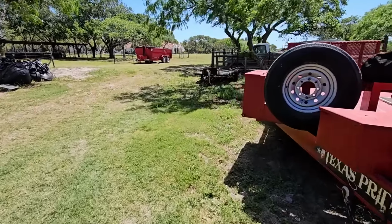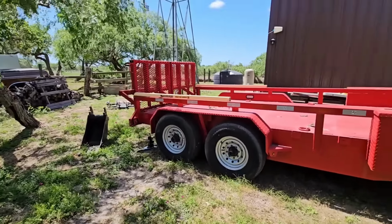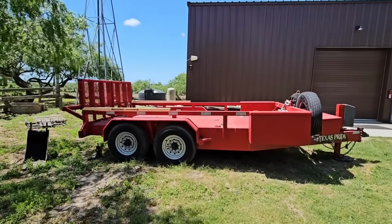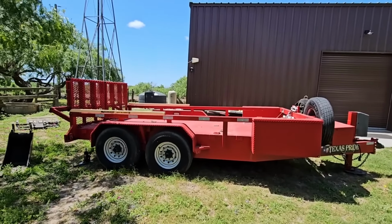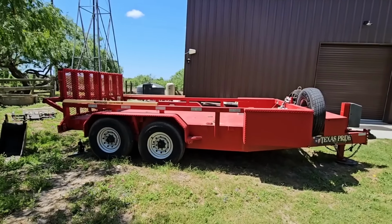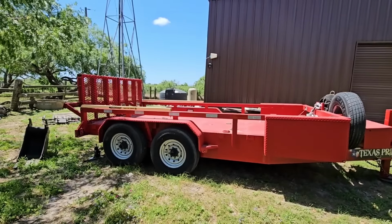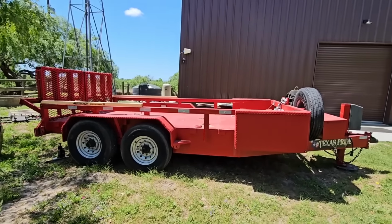Okay, so I just ran in the shop to grab a couple extensions. We are actually going to lift the back corner of this Texas Pride trailer off the ground. So this trailer, as it sits empty, weighs about as much as the Surveyor does right now. So it's about 5,000 pounds worth of weight. This trailer is a 16,000 pound maximum gross vehicle weight rating though, which means it has about 11,000 pounds worth of cargo capacity, which is pretty dang phenomenal.